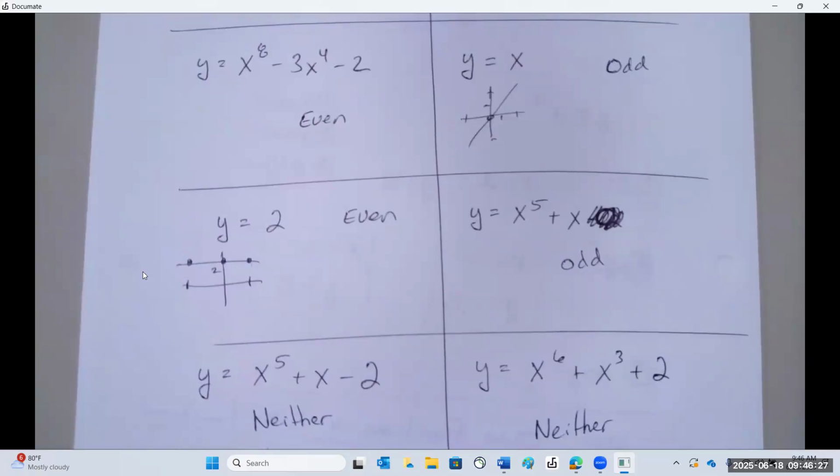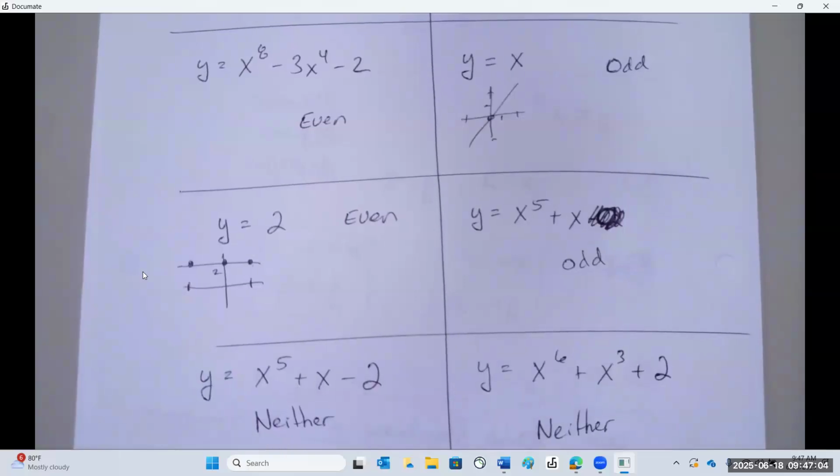So what do you notice? What's the only thing different between all these? What changes in all these? No, signs are irrelevant. The degrees. Well, not the degrees, but all the exponents. The signs are these guys. Those have nothing to do with it.